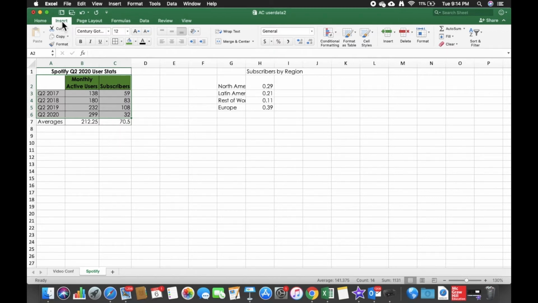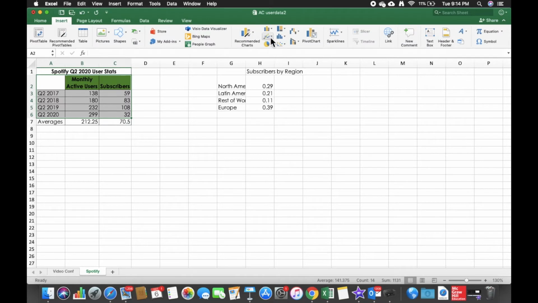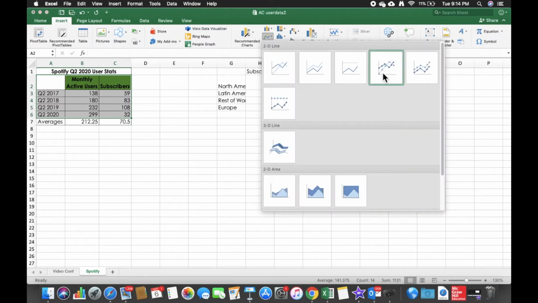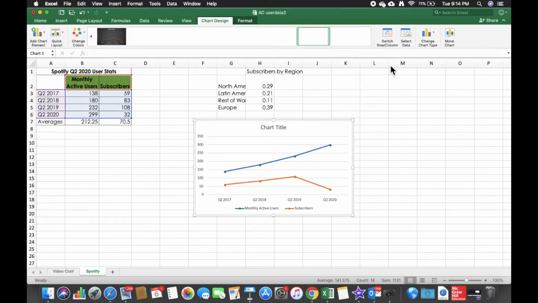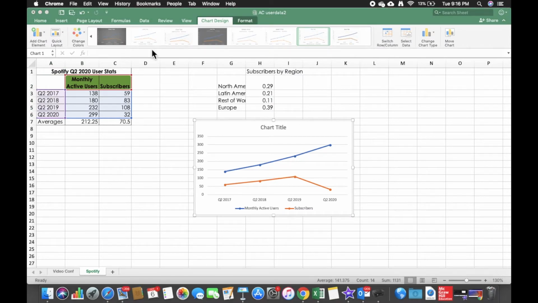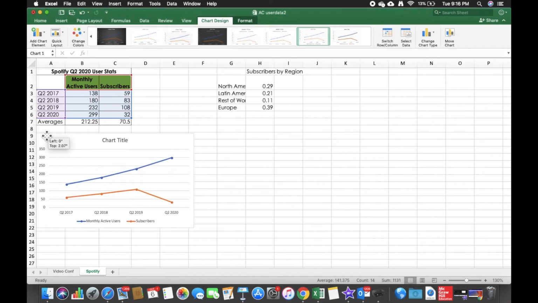This time we're going to make a line chart. So go to Insert, Line, and let's choose one that gives us markers. Okay, so once I have this chart made, I'm going to move it here below the data. So move it to A9. Yeah, we can probably do to the middle of F there.